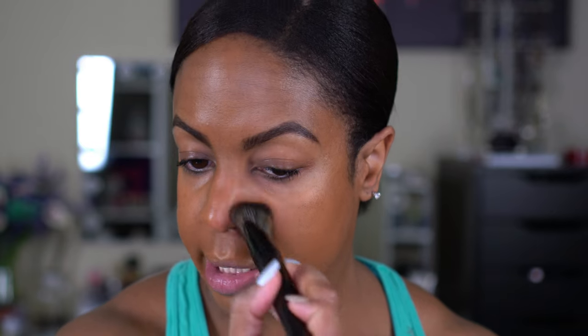Another thing I've noticed — I feel like usually when I have a foundation that says full coverage and I try to build it up, the shade starts looking more and more orange. But I feel like this is still staying true to color from the first layer to this layer, which is really good. I think it's just because the formula is so lightweight. It blends in really nicely, sets easy. Based on what I'm seeing in the mirror, I feel like this is like my perfect shade, which is rare for me to get. I don't know what Morphe did, but I love it.